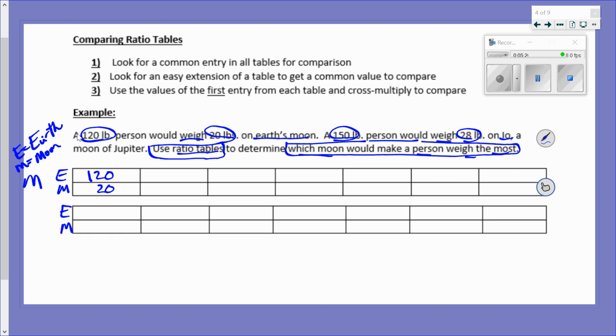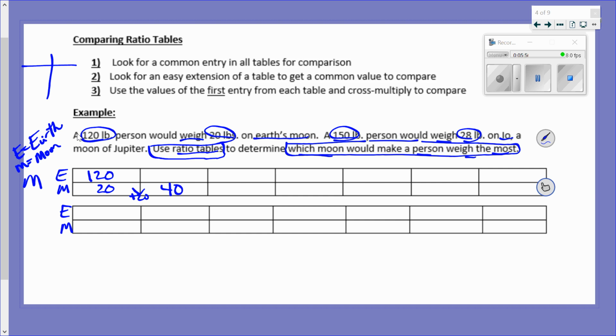Let me just point out, guys, one thing that's different on this. So far, we've been giving you tables like this, and you build down. This is the same concept, but I'm just building to the side instead of coming down. Right? So you do add 20 to the bottom, so that now that second entry is 40. But what am I going to add to the top? Sarah? 40? Why? 20? Why am I adding 20 to the top?